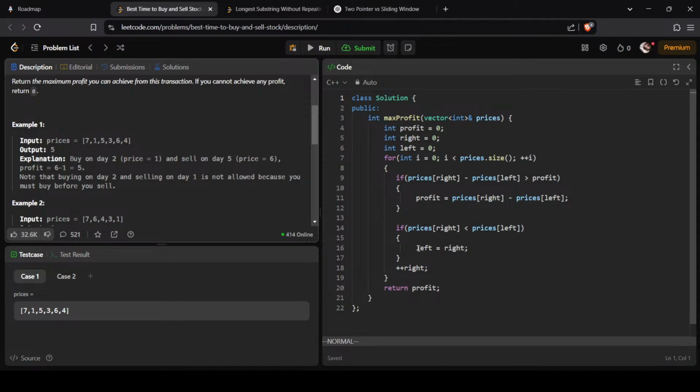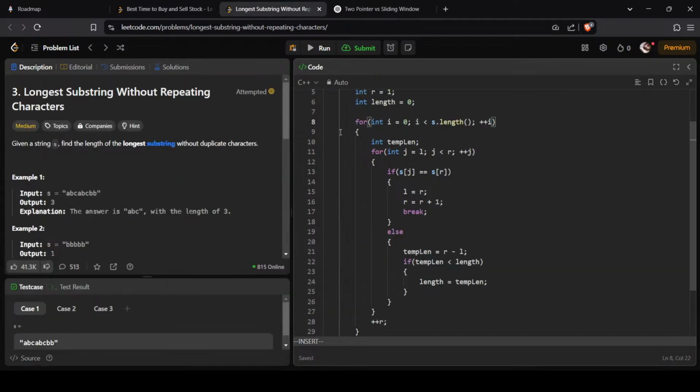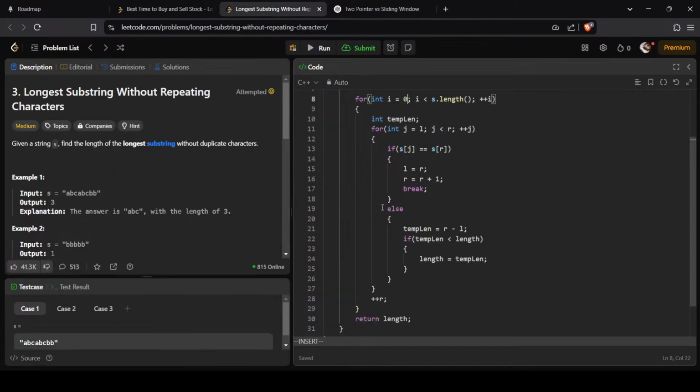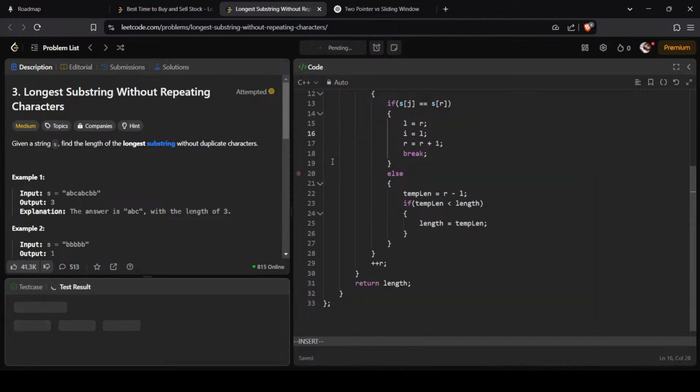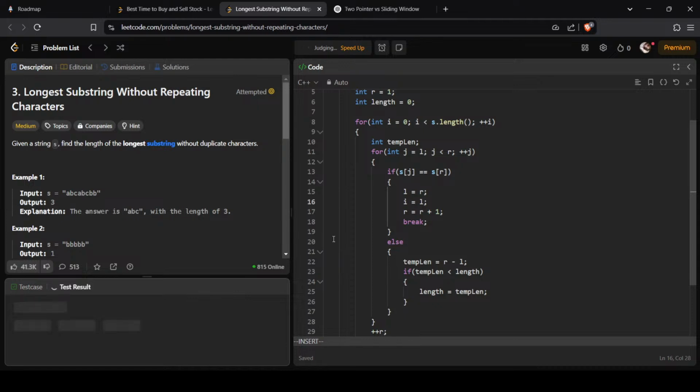I guess there's not two for loops in here, which makes sense. That's the reason I'm struggling here. I need this for loop to automatically change the value. So I guess I can just say I equals left and move on with life, maybe. Maybe that's going to fix all my problems. Maybe then I don't even need a left. I just need a right. For now, I'm going to say I equals R, because I'm lazy. Something's going to break, that's for sure, but I need to see what happens. Oh, it's wrong. It's just wrong, straight up.